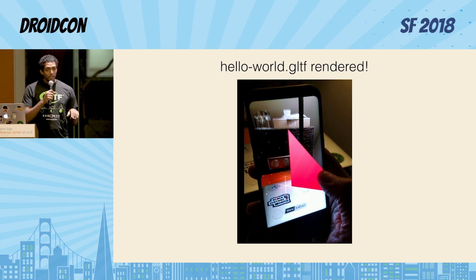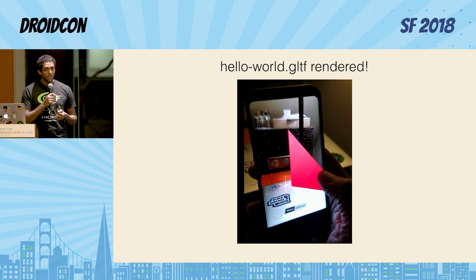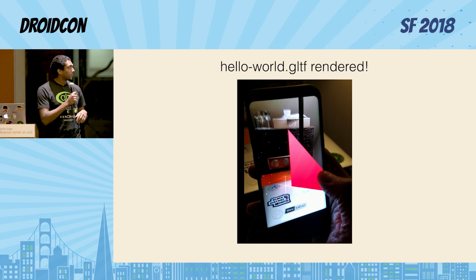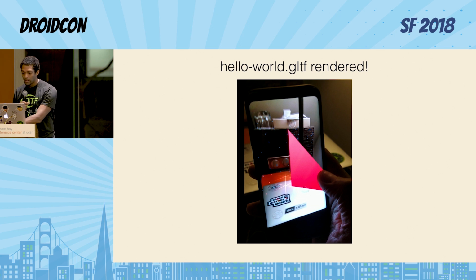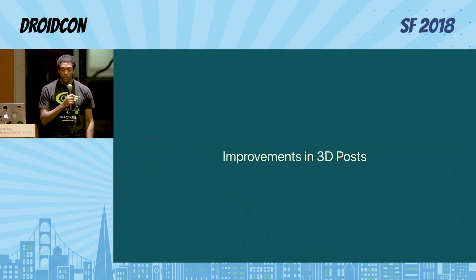Pretty straightforward when you're just looking at a triangle, but of course, this gets a lot more complex when you have a very complex mesh, but this is at the core exactly how everything is working. So if you understand this, you understand the fundamentals of 3D graphics rendering. And of course, we're just using red as the default color, but you can also have materials. So we could have applied a texture to give the triangle some kind of image as a look, and we could have also provided some kind of lighting to change the way that the triangle looks based on where the light source is. Again, here's my sample glTF render code, so if you want to look more in detail, please check this out. And now let's talk about improvements in 3D posts.